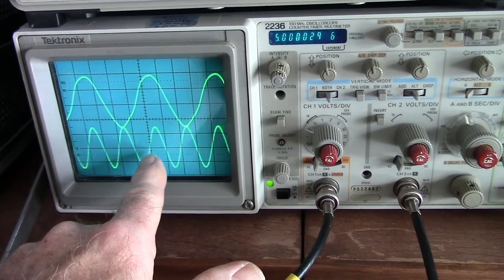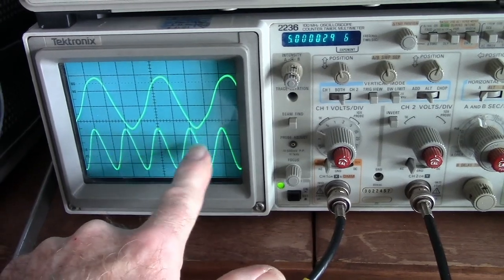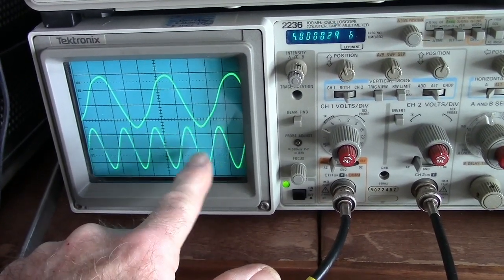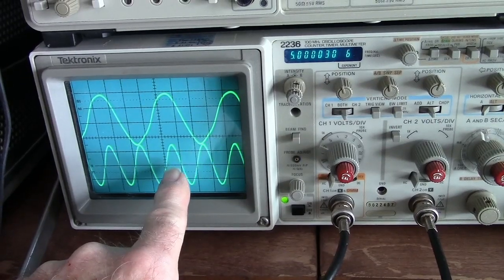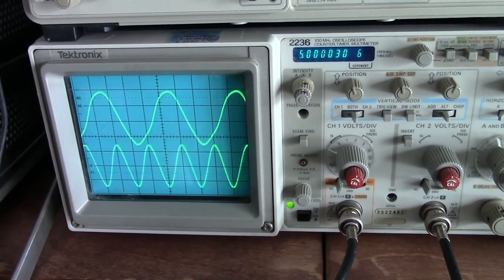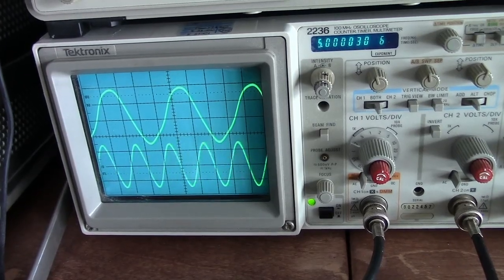As the quartz oscillator warms up, the rapidity with which this lower trace is moving will slow down. When they're perfectly in phase, this will stand still. It's kind of fun to watch when you turn it on here, as the oscillators come up to temperature and stabilize.